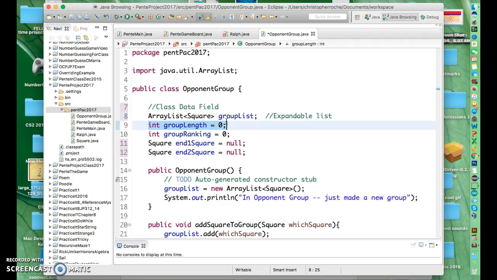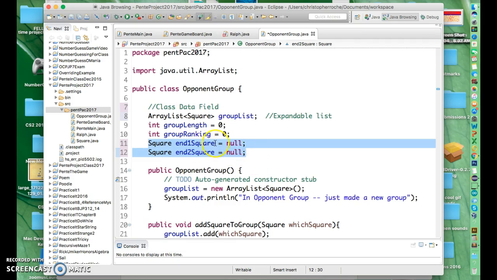I can get the length from the list itself, but I want to keep track of the group length. And I'm going to give the opponent group a ranking. So if it has a high number, I would want to work with it to try to make a move, right? And then I'd also track one side of the group and the other side of the group.